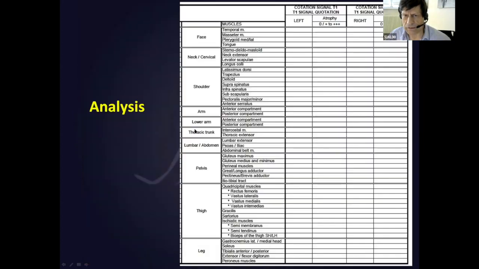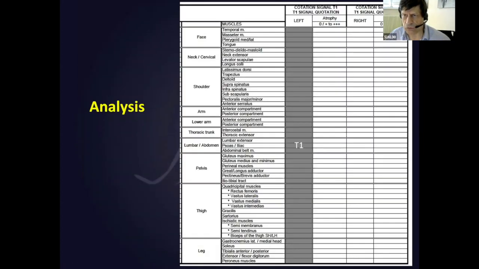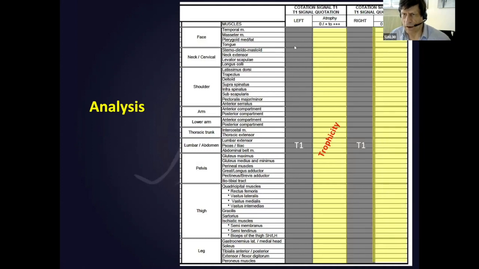So in our analysis, we use for both sides a description of the Mercuri classification and of the atrophy of the muscle.